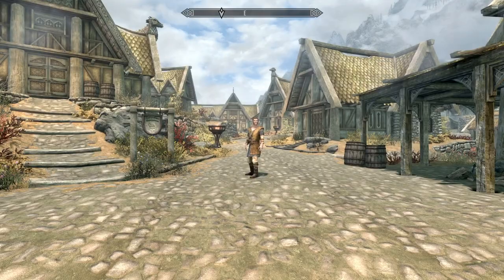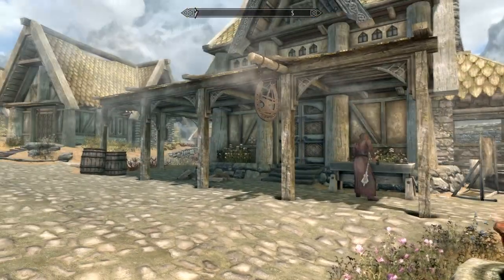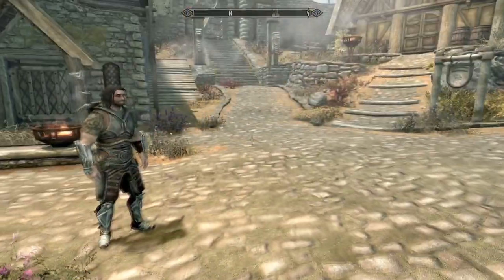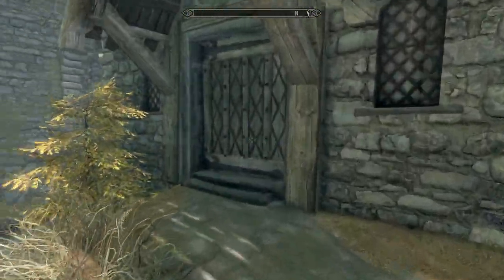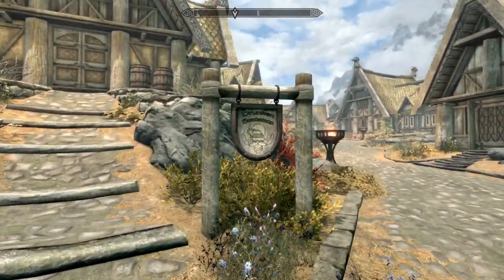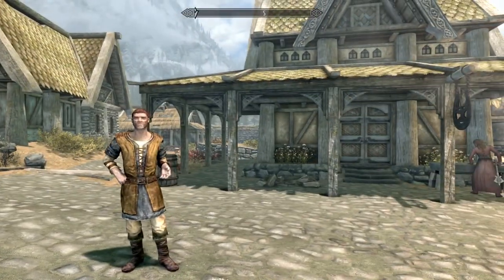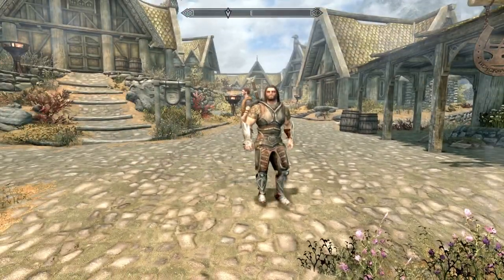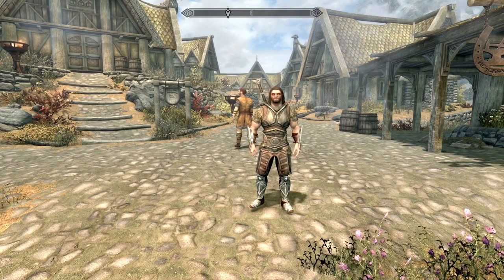So what are you looking at, dude? Okay, so let's see. Right here is a blacksmith that we haven't talked to yet. And over here is a guard barracks I haven't been into yet. And here is the Drunken Huntsman. I have been in there. I think there's still a couple of buildings that I haven't been into yet in Whiterun. We will take a look at those in the next episode. I'm going to end this one here.